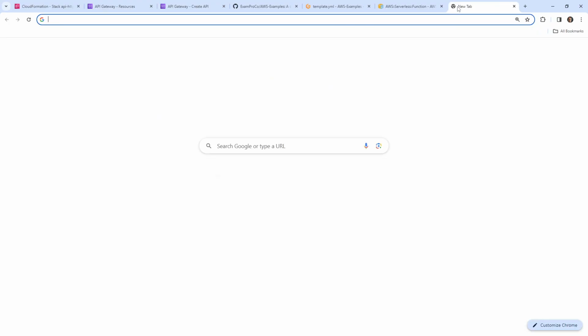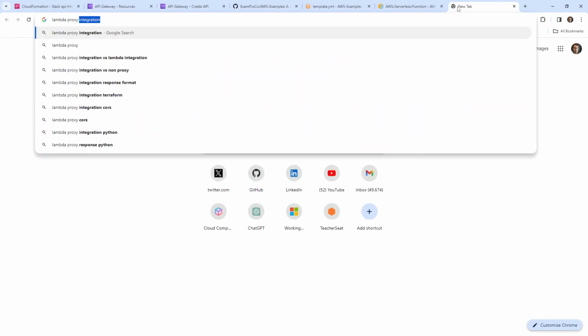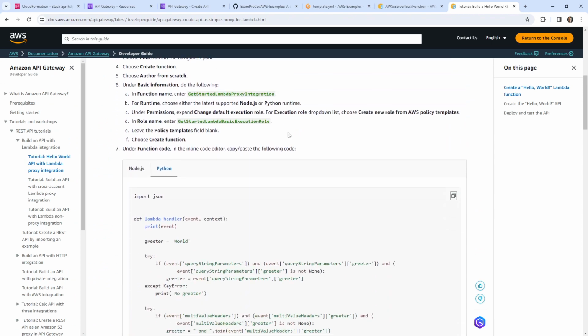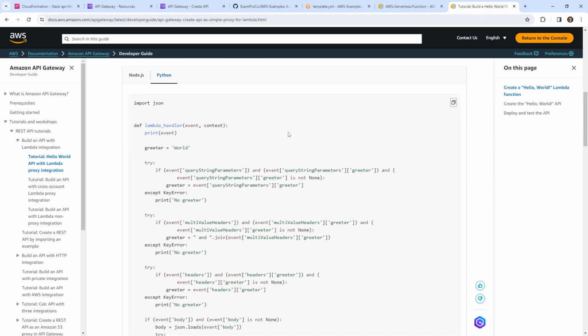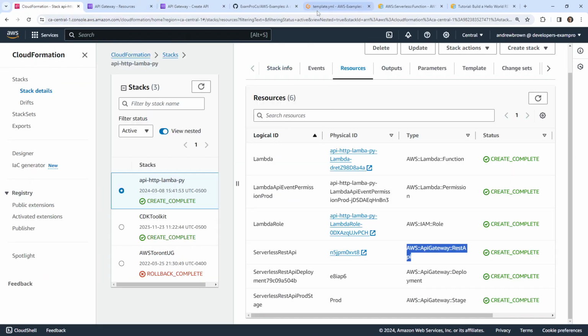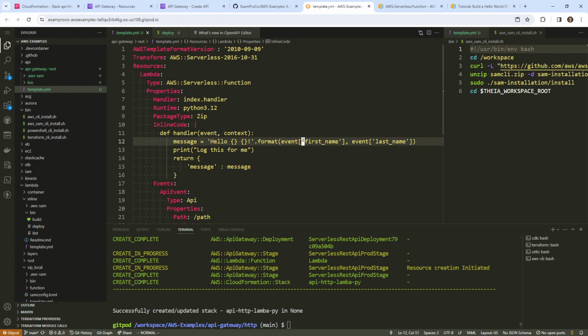because this Lambda is not really set up to handle Lambda proxy. So I'm going to look up Lambda proxy Python example because I feel like the way we have to ingest the data is a little bit different. Yeah, so see here, it's going to event query string. And so that is the key difference here. So we'll go here, and it's different for each library. So I wouldn't say it's always that, but we'll go here and just say this.